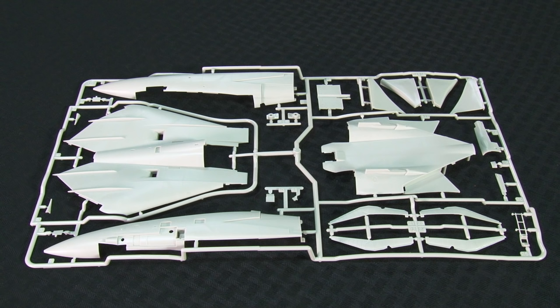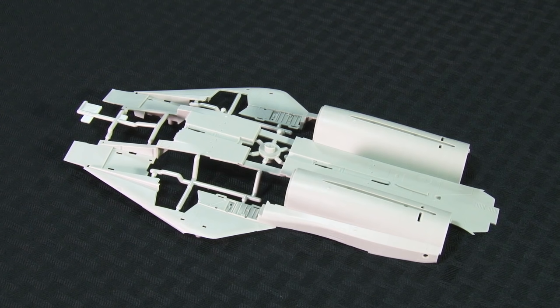Very fine recessed lines outline panels and hatches on the major airframe components. There are even finer rivets inside many panels. Part breakdown has the forward fuselage housing the cockpit split in half vertically. The rear section is split the other way to accommodate the wings.